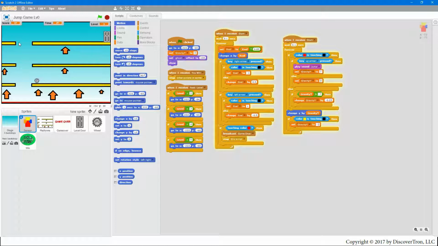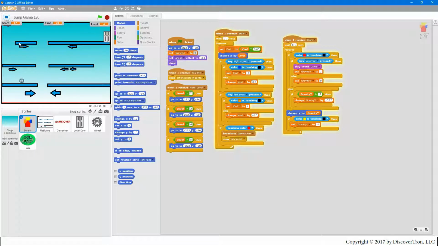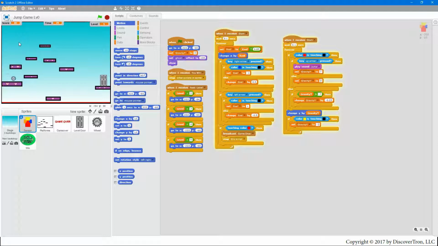And our goal is just to get through the platforms. The next version of this program will be a little bit more difficult because we'll have some interactive items inside of the program, as well as some rocks flying around and some lava. But the main idea to get out of here is to switch between levels, to create a jumping object, and then create some sort of interactivity with the door.